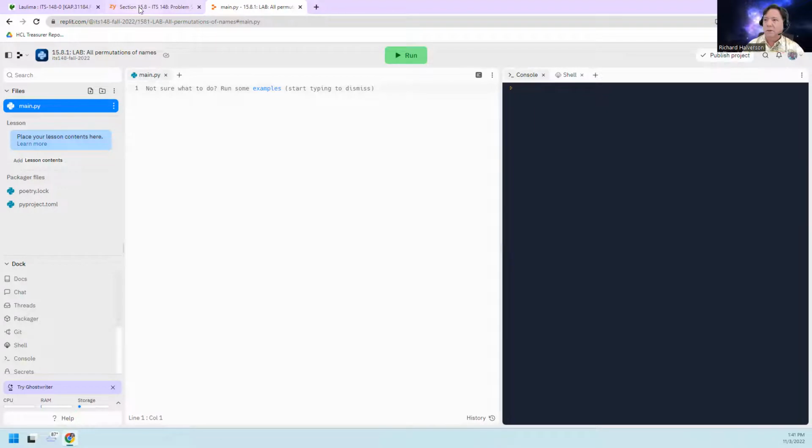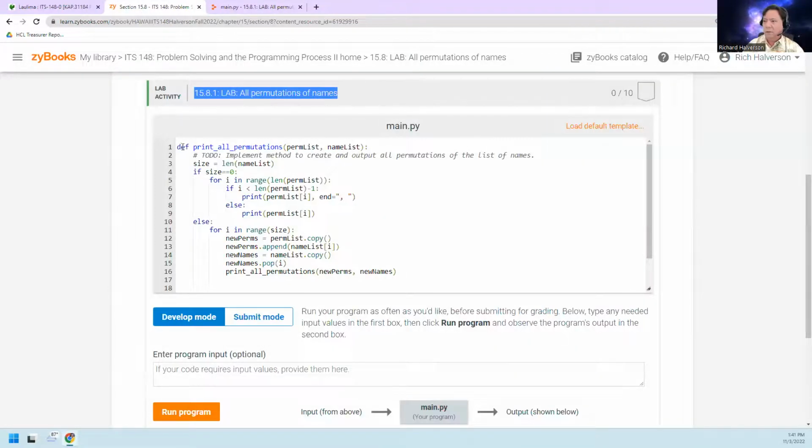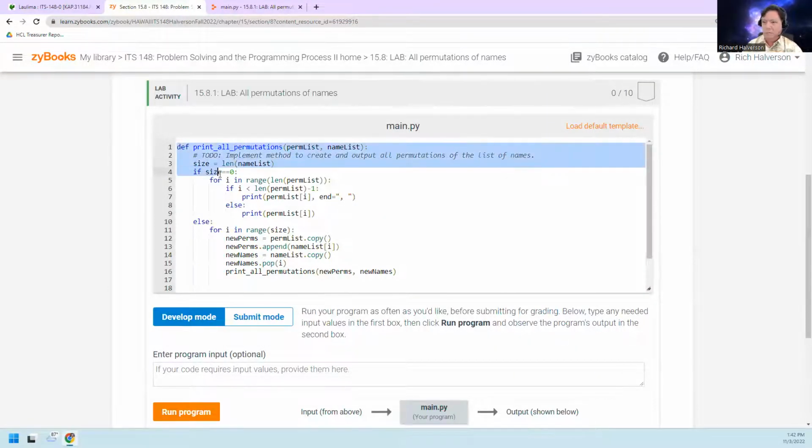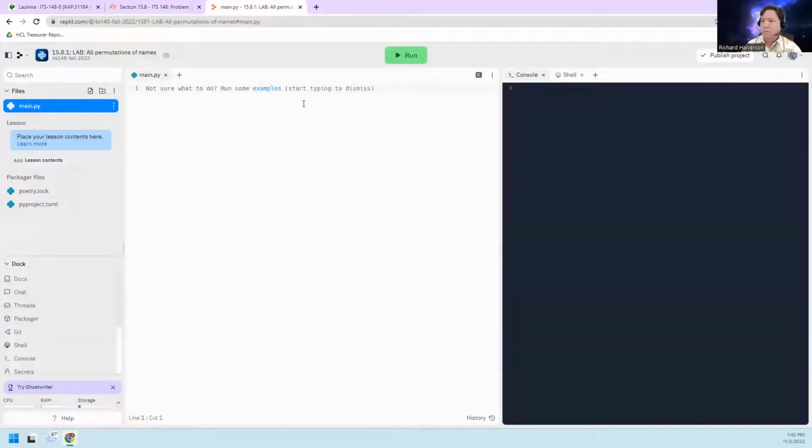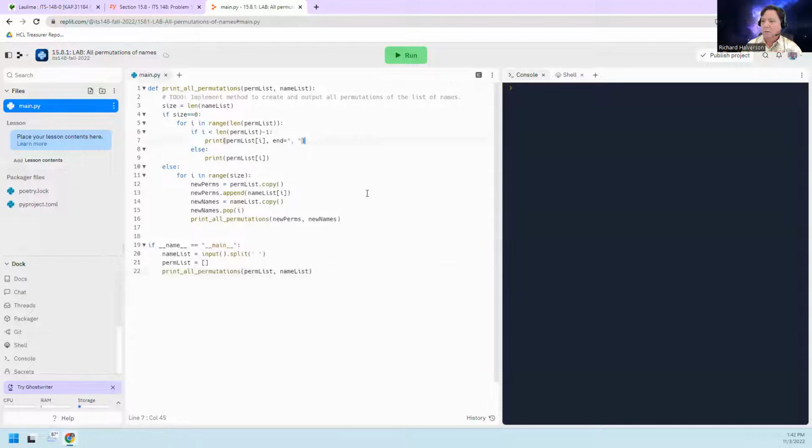And let's start with what's in here. All right. And the to-do is to implement a method to create and output all permutations of a list of names.